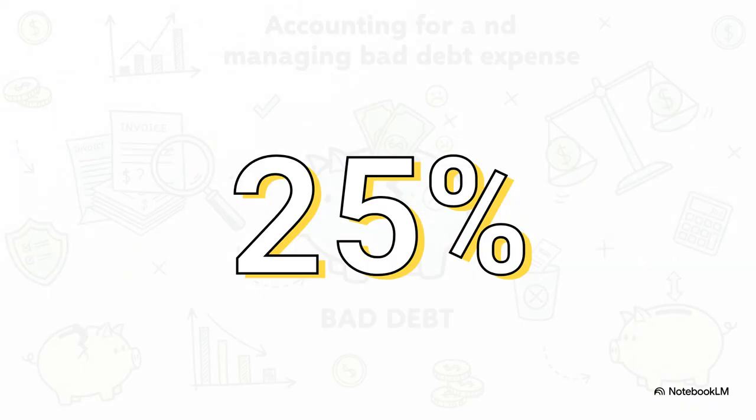Consider this. Let's say a manager who's under a lot of pressure to meet quarterly targets pushes the accounting department to use an overly optimistic estimate for bad debts. This could mean your company's reported assets are overstated by a huge margin, maybe 10, 15, even 25% as this slide suggests. This can hide a serious cash flow problem that's just simmering under the surface.